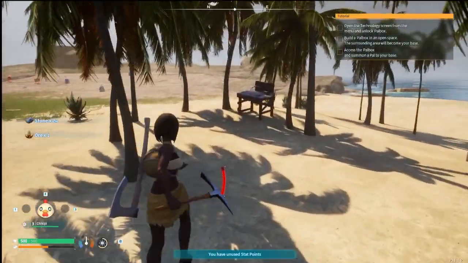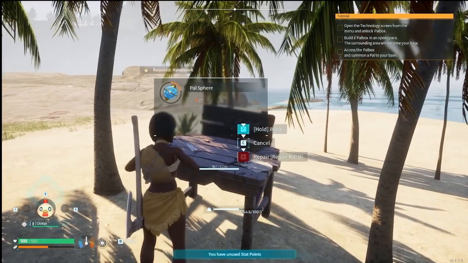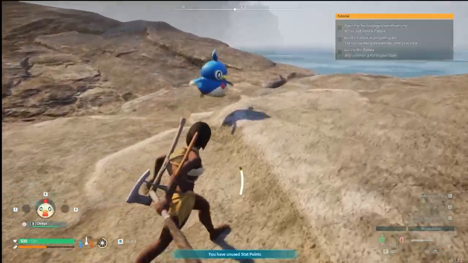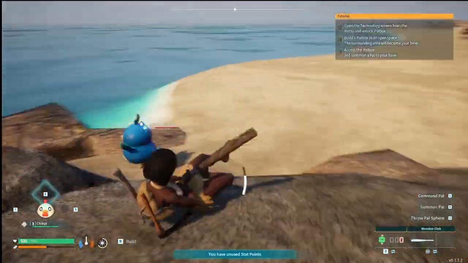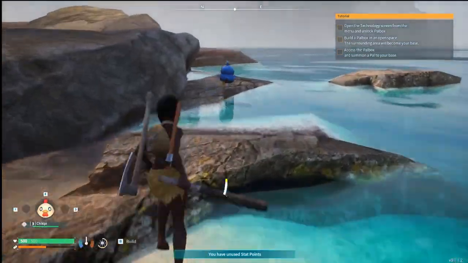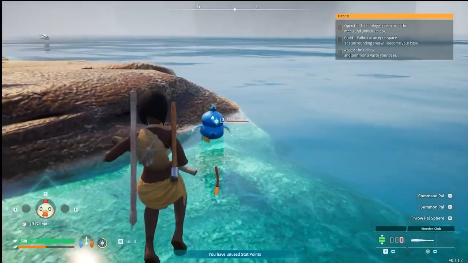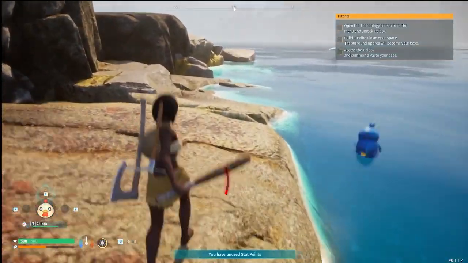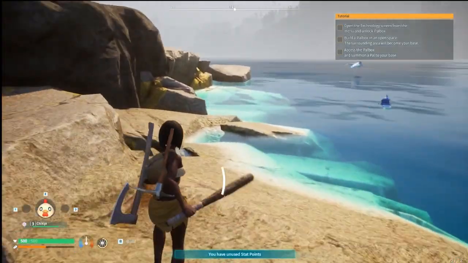Now we got... Oh, we got ore. What does that mean? Okay, we can make 7 pals. Spheres. Come on, penguin. Hey-yay! Oh, this guy's trying to run away. He's not. He's not that good. He's not that guy. He's not, dude. He's running away.